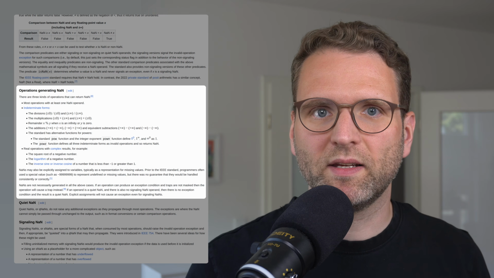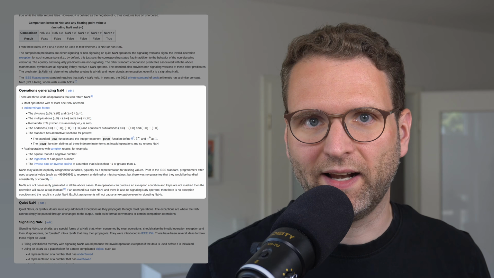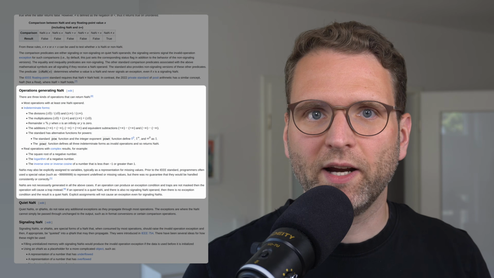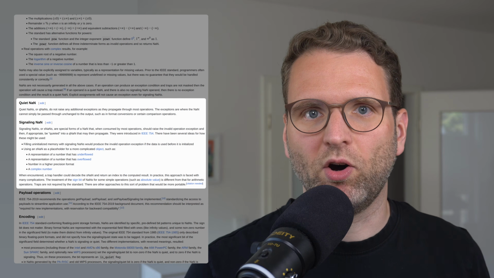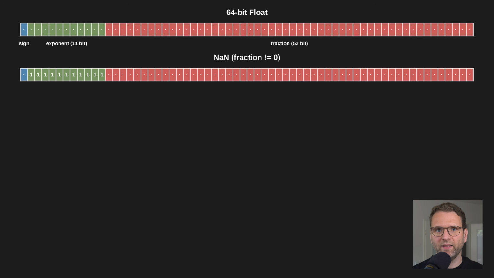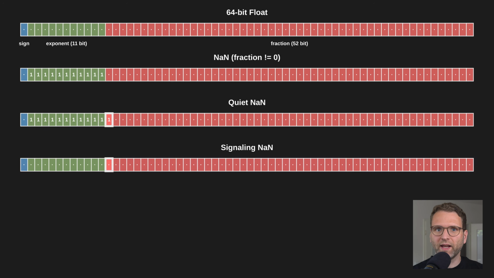Now the interesting bit is that the floating point standard actually defines not just a single NaN value, but many. There are two different overall types of NaN, and then within those two types, there are also many bitwise variations. First of all, an NaN is any number that has all the exponent bits set to 1 and the fraction set to anything other than 0. And then within that, there are so-called quiet NaNs that have a 1 as the most significant bit in the fraction part, and signaling NaNs that start with a 0 in the fraction.